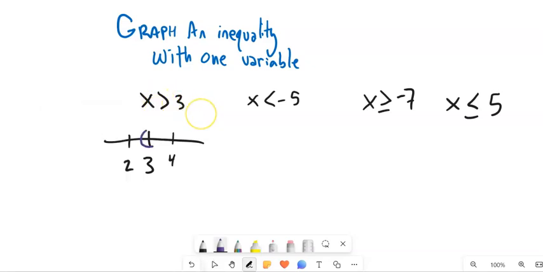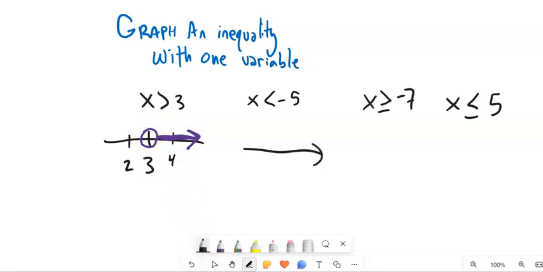So the way that we graph that is we do an open circle at 3, and then we shade the side where all those numbers work. There's an infinite number of numbers here, right, that work. 4, 4.7, 18, 5,000, 3.1, 3.001. What the open circle tells us is that we can get as close to 3 as we want without actually touching 3. 3 is the boundary, but the boundary is not part of the solution.